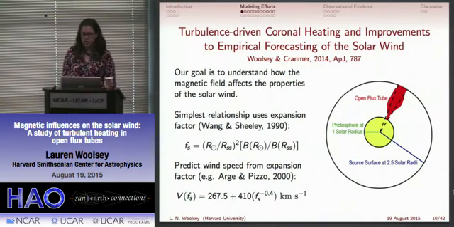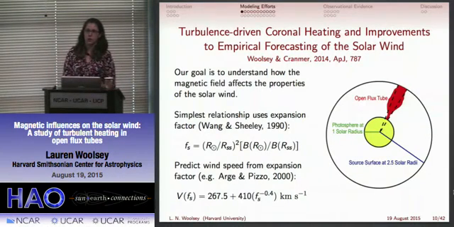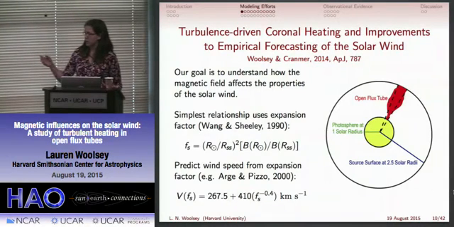So there's a lot that you can miss by just looking at the two heights and just the magnetic field at those two heights. And so this expansion factor is used often in WSA models, where you predict the wind speed from this expansion factor with some simple analytical expression. This is one of the first ones that was used. Current use with the WSA model also includes an angle away from the nearest coronal hole. So it is more complex than what I've shown here.